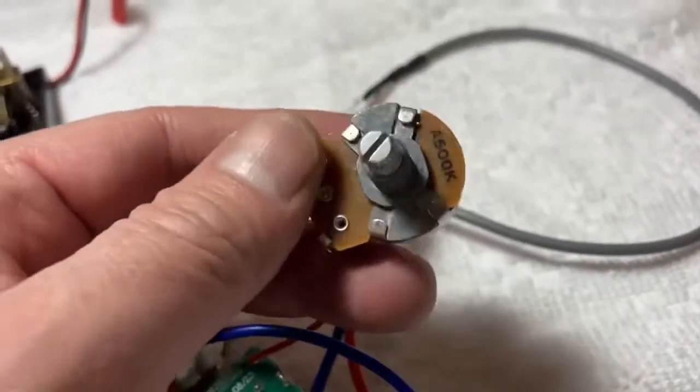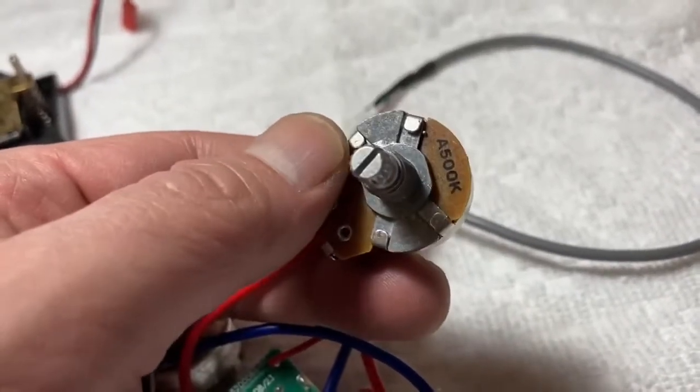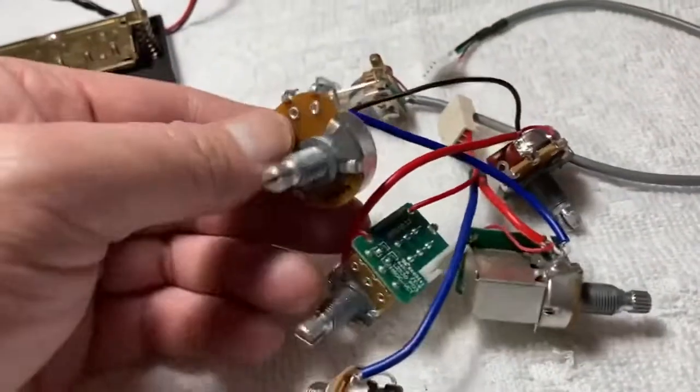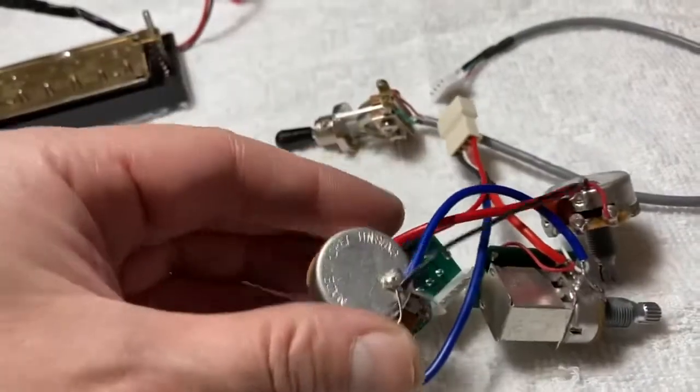These parts here are actually quite impressive. Very cleanly made. It just seems like it's really high quality. I'm really surprised it was so inexpensive.